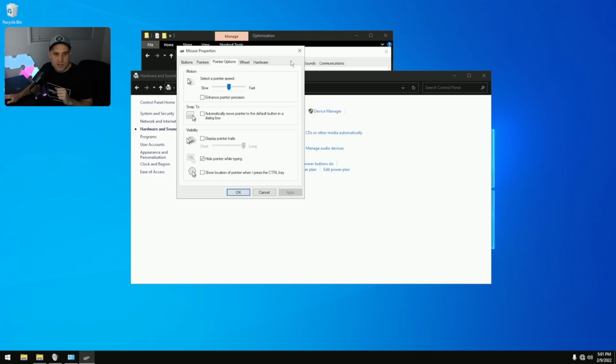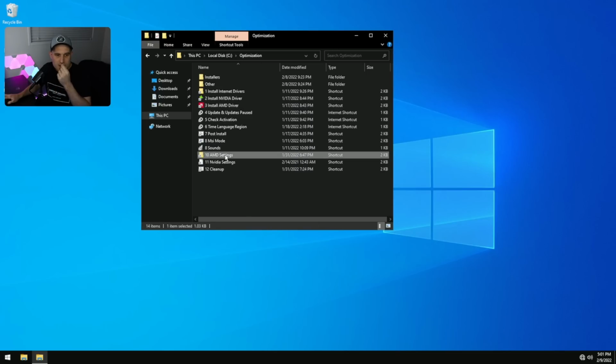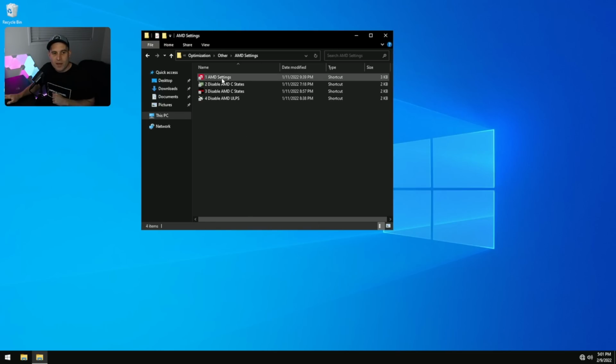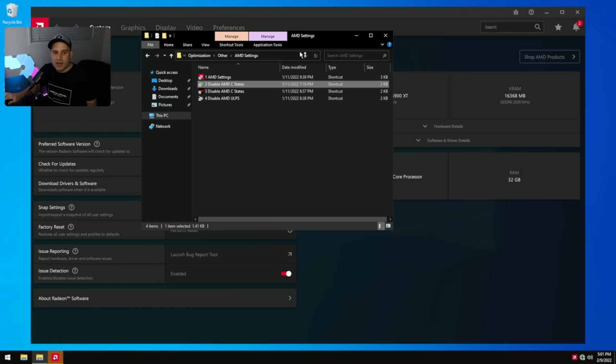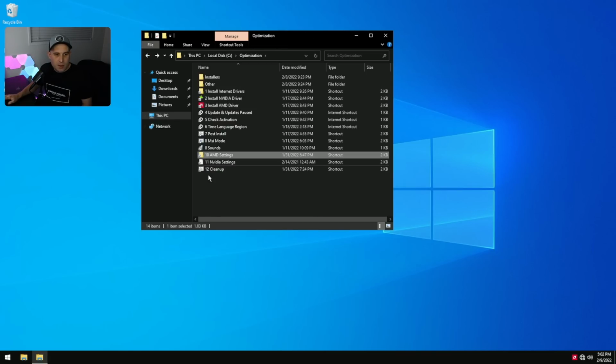So if you guys are curious to check that out, you can go check that out, but I don't want to bore you here. And AMD settings, if you've got an AMD graphics card, go ahead and do your AMD settings. I wasn't able to find a way to import and export and get it to work properly. You go do your AMD settings. And if you've seen my AMD video where I show you guys how to lock the core, you can follow that through a few simple steps here, ready to go. Pretty damn straightforward. Now, let's go back and NVIDIA settings for you guys. You'll probably only need to go in here and change your resolution refresh rate.